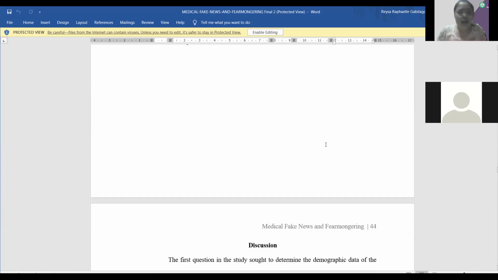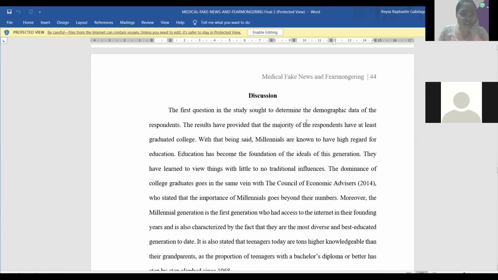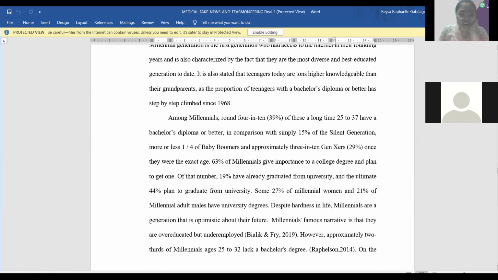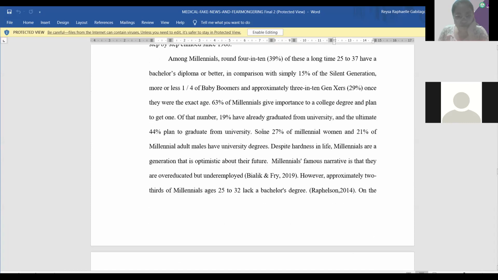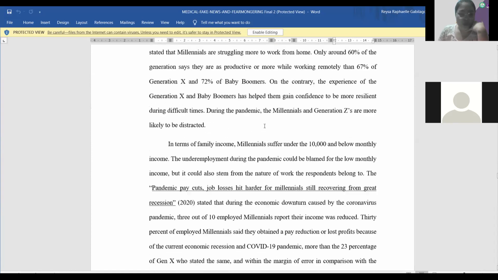So medyo, hindi naman lengthy yung kanilang result section. Konti lang din kasi ang question nila. I think they have three questions here in the SOP. And then the rest will be in the discussion section. Meaning the interpretation of all the data they have gathered will be placed here. Even the demographic profile na interpretation is placed here in the discussion section. Okay, so what does it mean kung marami ang babae, kung marami ang lalaki, and so on.